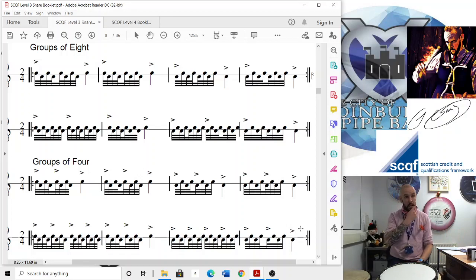Alright, done. So, again, 56 beats per minute is the minimum speed that you need to do for this exam. If you feel like that's a bit slow, if you're a bit stronger, you can take it up. But the whole page would need to be the same speed. So if you're taking it up to a brisk 70, for example, the whole page needs to be the same speed. As I always say, at 56, if you're capable of pulling it back, then go with that, all right? Because it's easier to play it at a more relaxed speed. And if you're quite tense, slowing everything down is probably going to help relax you a little bit, okay?